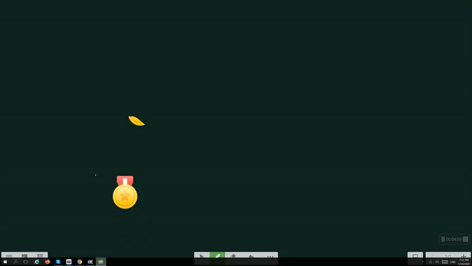And there is one more option, the eraser option. The moment you swipe it to the right-hand side, the entire screen is going to be erased. And after that, one more icon, the undo option, is there.